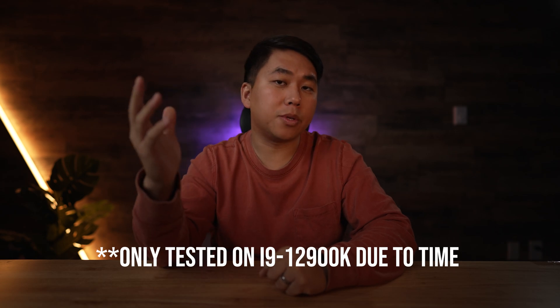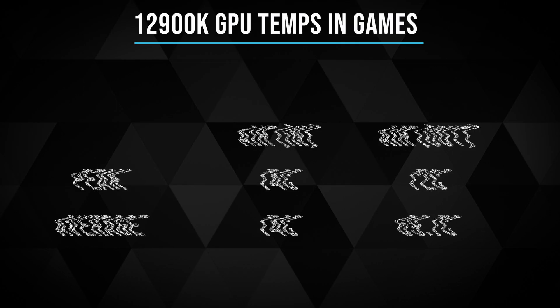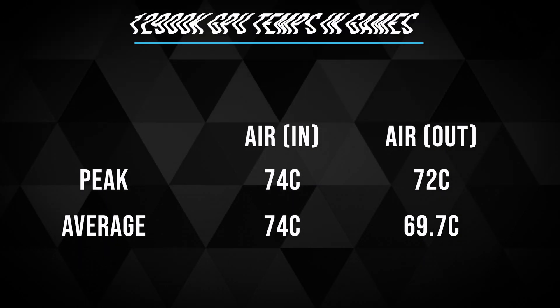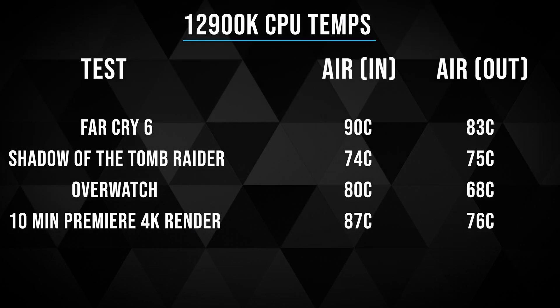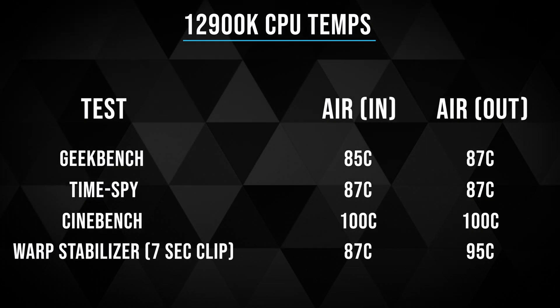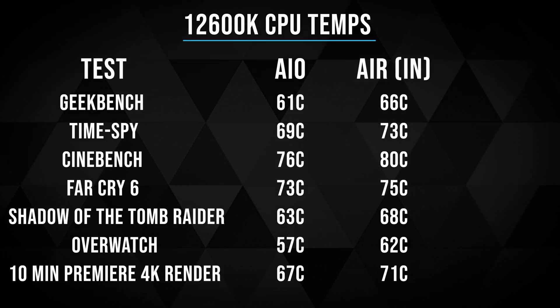Dan from the future here. I redid the air cooling test except changing the CPU fan configuration to exhaust rather than intake, and the results were confusing. The graphics card's temperatures were significantly lower in this configuration than any other configuration I did. But the CPU temperatures get a little weirder: in games and when rendering a video in Premiere Pro, the CPU temperatures were significantly lower, but when doing hardcore CPU-focused tasks such as synthetic benchmarks and even when using Warp Stabilizer in Premiere Pro, the CPU temperature actually got higher than when intaking air. Let me know your theories down in the comments below. It seems like liquid cooling is clearly the way to go on these processors, and the air cooling gets confusing.